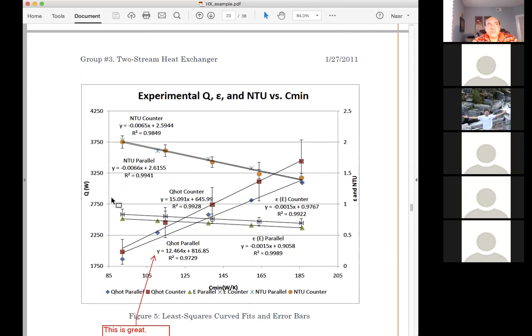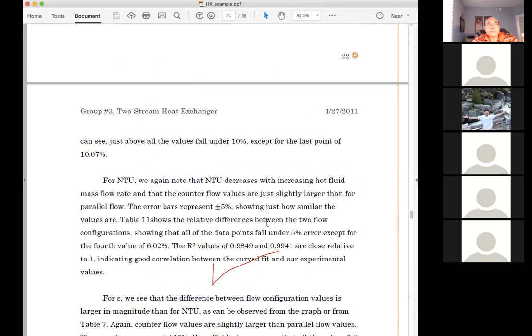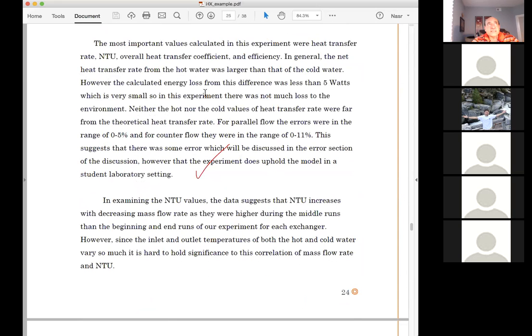Now this is kind of nice because they have Q versus C min, and they have actually finally figured it out. So you have the dot, and you have the error bars, and you have the coefficient of precision that they kind of use the straight line fit to the data, and they plotted things. But as you can see, it's kind of a mess because many things are plotted again on the same thing. There's no need for that. You can split it into 4 figures or subfigures, so it looks kind of cool and clean and easy to read.